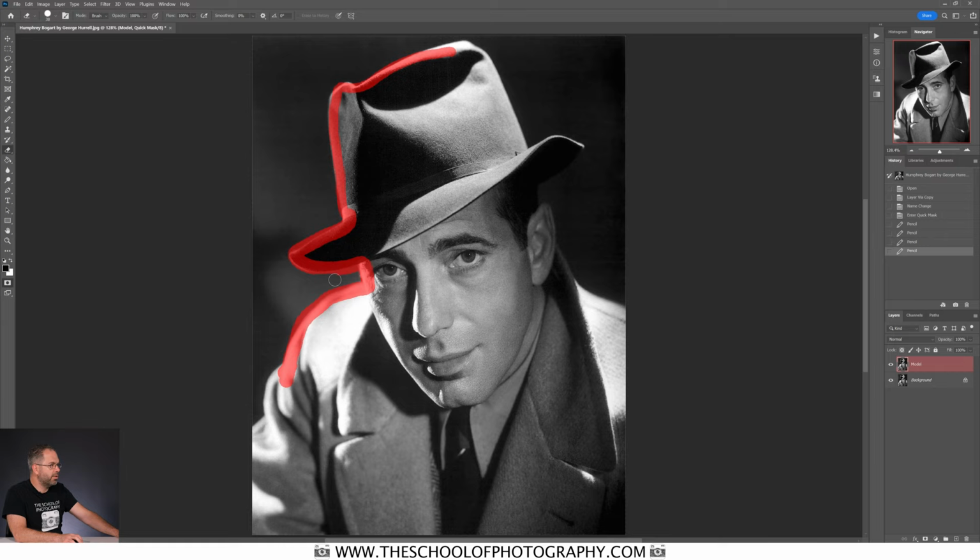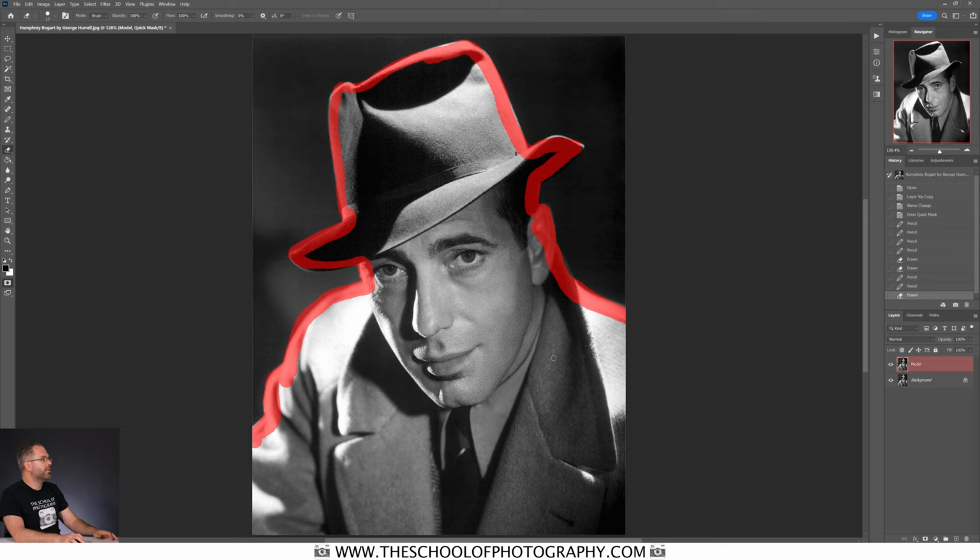Okay, so there are ways to tidy up the mask if you want to. Let's grab the pencil again and carry on drawing around the inside of my model. You don't want to hang around while I'm doing this, so we will speed this part of the video up. So now I've drawn around the edge of the model, I just need to fill it with the paint bucket tool.